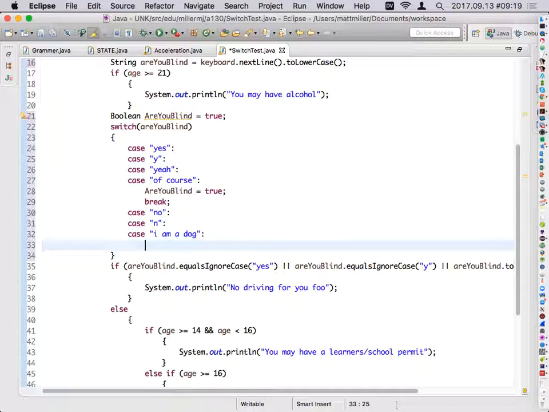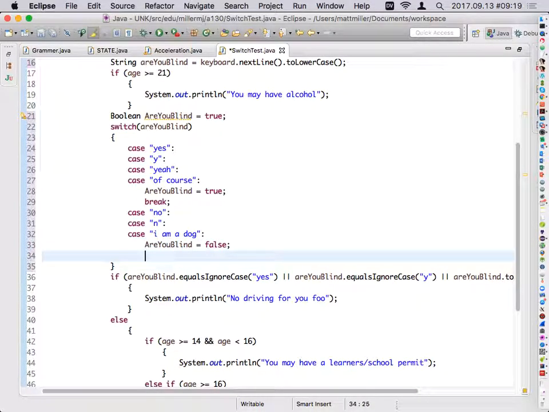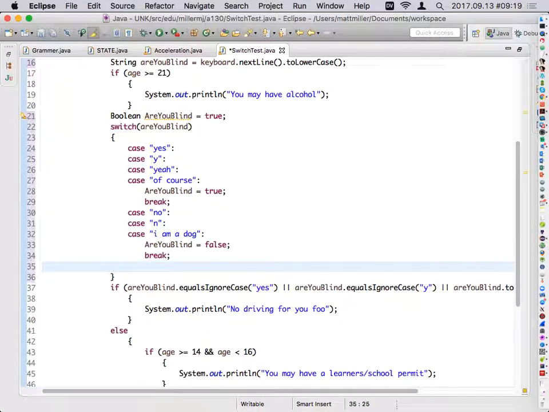right? And so, what would we do inside of this? What would we set? Front row, you're not allowed to talk. You get banned. You answered too many questions already. Are you blind equals false? Are you blind? Perfect, right? Are you blind equals. Do we need anything else? And the break. Okay. All right, so that means that, yeah, we're going to stop processing.